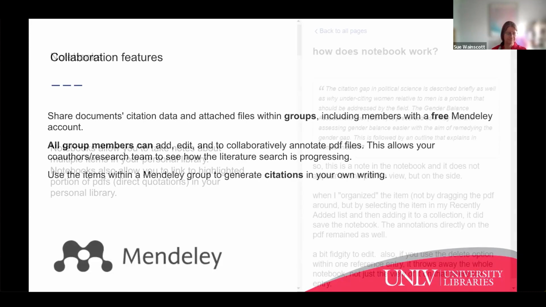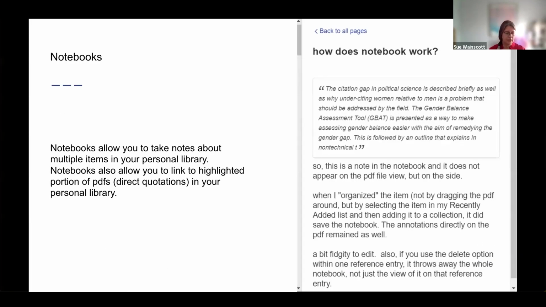Next slide, please. So I talked about annotation. There is an additional annotation tool within your Mendeley library that is a bit more than simply making annotations on the PDF copy that you've saved. It's called Notebook, and it does function a little bit like a spiral bound or 3-ring binder notebook, where you begin perhaps to consolidate your notes and annotations across multiple information items, multiple journal articles, things like that.